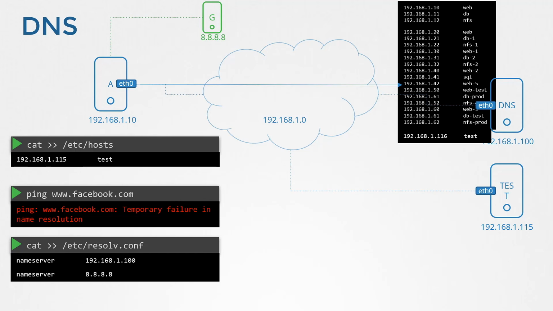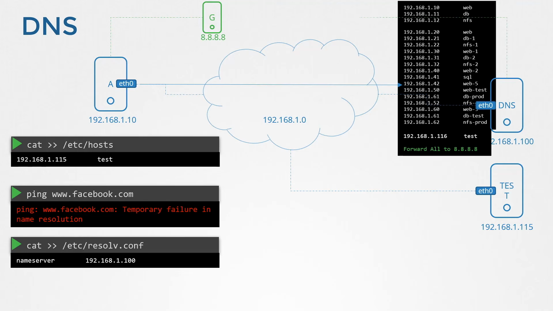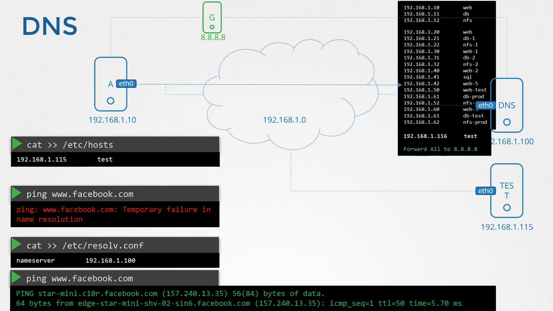You can have multiple name servers like this configured on your host, but then you will have to configure that on all your hosts in your network. You already have a name server within your network configured on all the hosts. So in that case, you can configure the DNS server itself to forward any unknown host names to the public name server on the internet. You should now be able to ping external sites such as facebook.com.